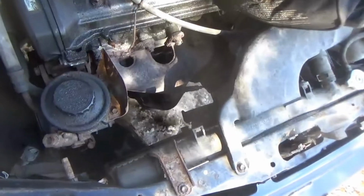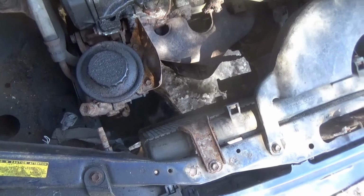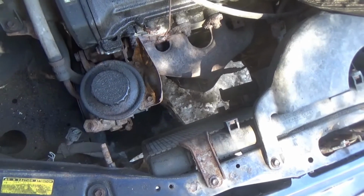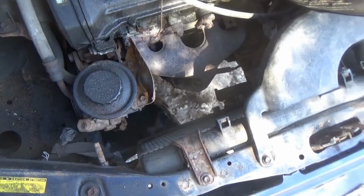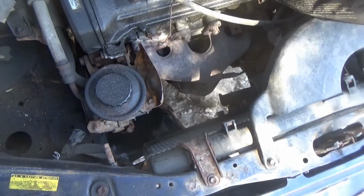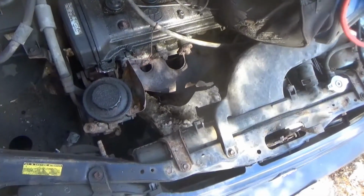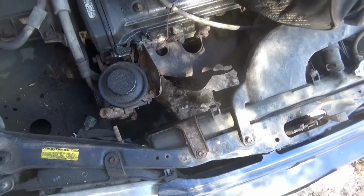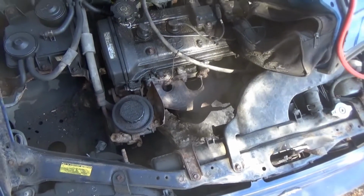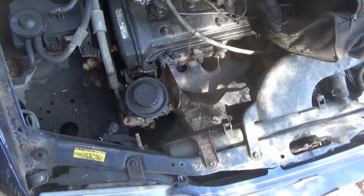Well, I looked at my engine block again, and it doesn't have a block heater. I've never been successful at finding it. So anyways, I'm not going to spend the $19.99. I refuse to spend $19.99 on this car. Why spend that money for a block heater? So this is my alternative. Since we're making a video about how to get through the winter, I'm gonna show you how to get through the winter in style.